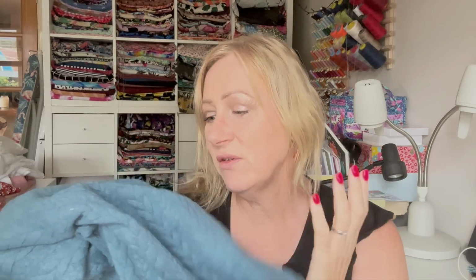Anyway, this is what I went for. This one. Has this surprised you? Oh, it's so soft. I'm actually tempted just to leave it as a blanket and snuggle up in front of the TV on a cold night. Anyway, here we go. So this is my choice of fabric. I have gone for the Nile colourway, which is like a sort of denim-y blue colour. It's super soft, super drapey, and this is just going to make the most gorgeous sweater for this time of year.